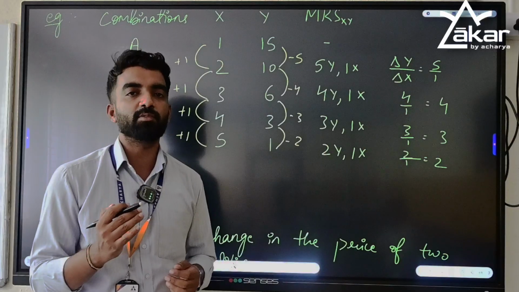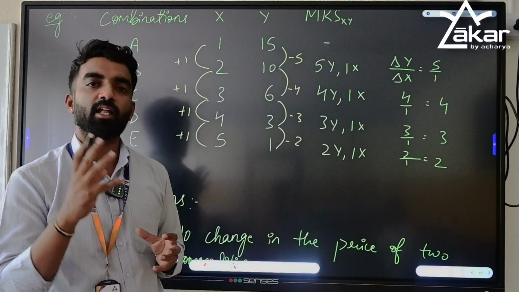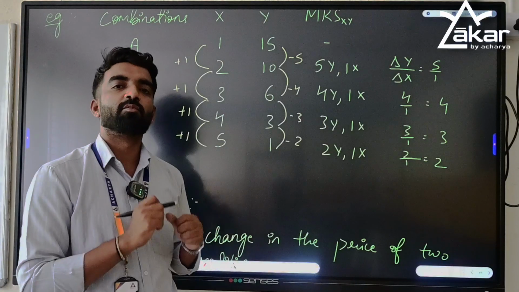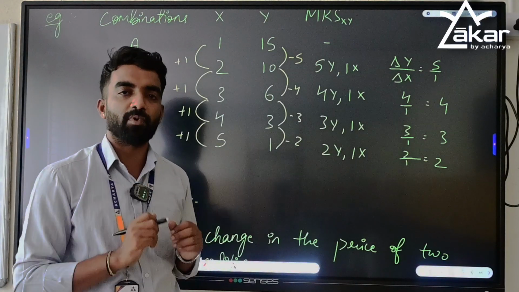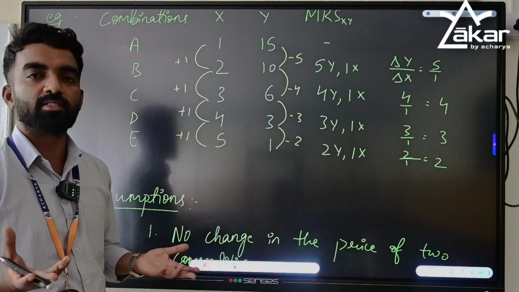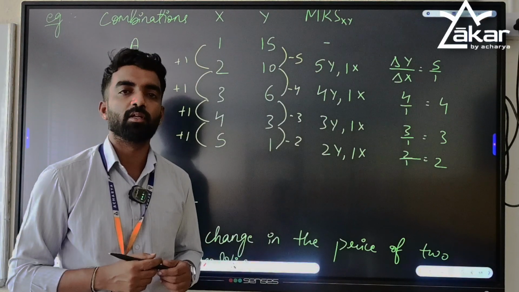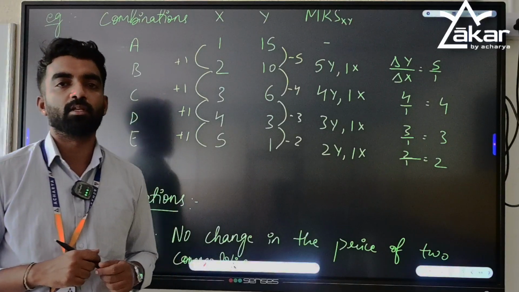Why does he reduce the price? Because he knows that the satisfaction which you get from the second and third coconut will be less than the first coconut, because you are in need of only the first coconut, right? That is why he reduces the price. If he prices at the same level, you will not buy, because you know that you need only 1 and you will buy only 1 and fulfill your satisfaction.